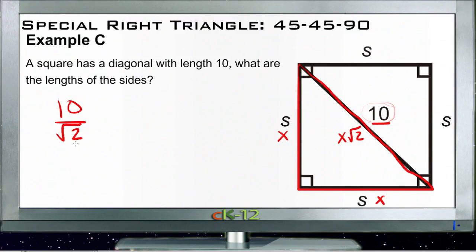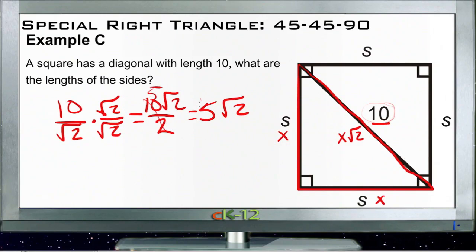Now in a prior lesson we talked about simplifying these, so all we have to do is just multiply top and bottom by root of 2. So our root of 2 is squared. Anytime we have a squared square root, just like in the last example, the root cancels. We end up with just 2 on the bottom, and on top we have 10 times the root of 2. 10 divided by 2 is 5, so these cancel and our answer ends up being 5 square roots of 2. And that is all she wrote.